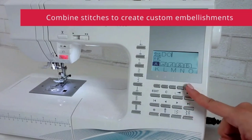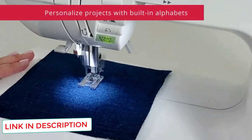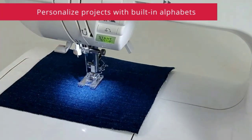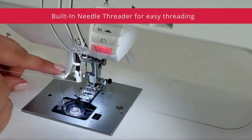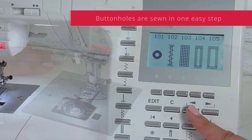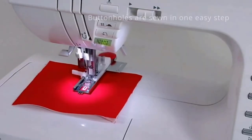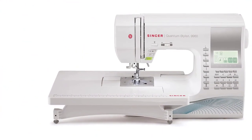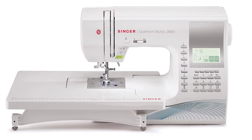Here are some more features this machine offers: 600 stitches, including straight stitching, stitches for stretch fabrics, and a huge inventory of decorative stitches. Five different fonts to personalize your crafts, plus 13 buttonhole options. 850 stitches per minute. 13 presser feet included to fit all your sewing needs. Large extension table included for large projects like quilts or heavy fabrics. Fully computerized to control stitch speed, switch between stitch types easily, and make adjustments such as stitch length and needle position.